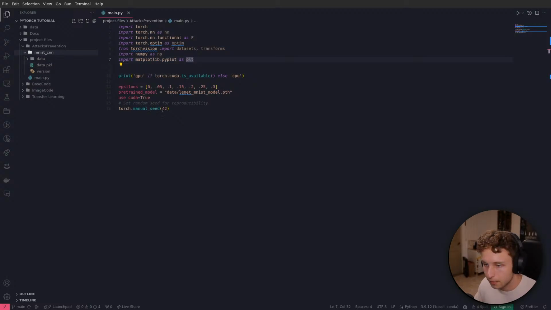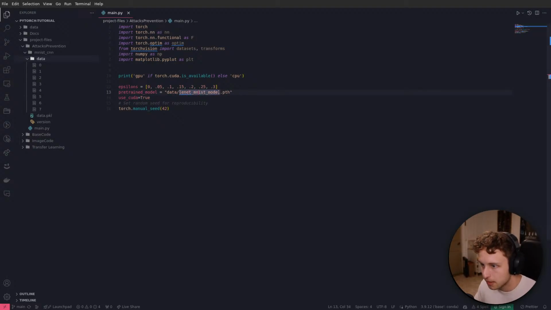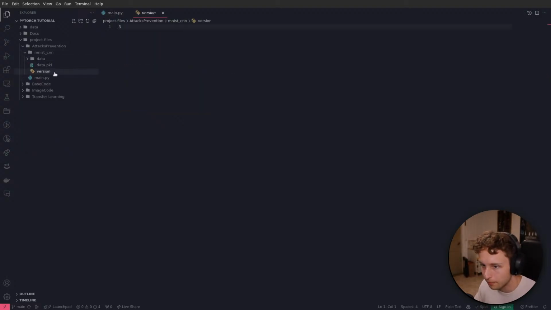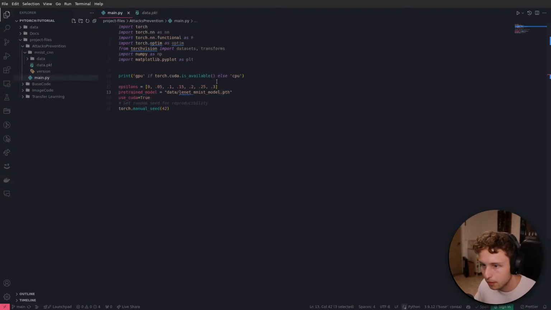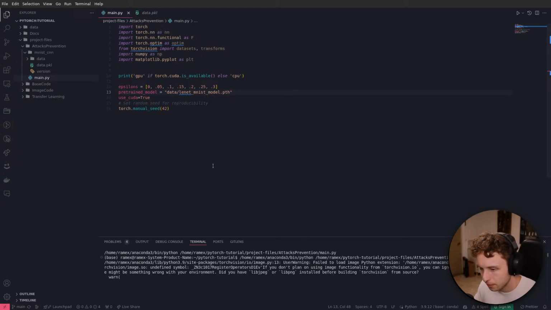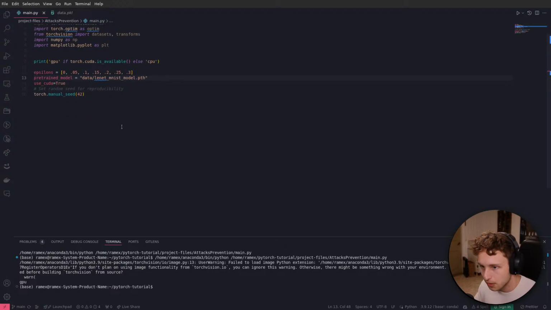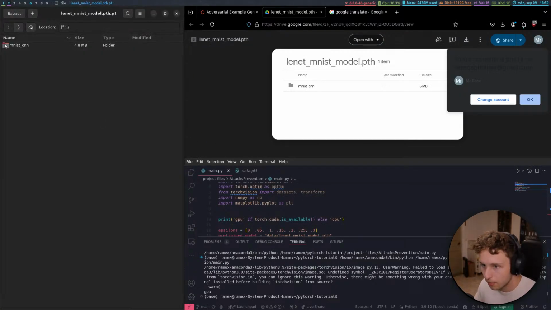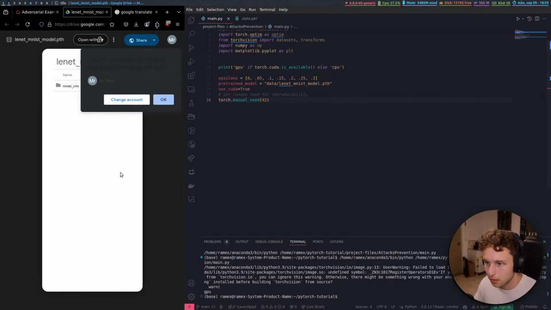Yeah. So it's obviously going into this and searching for this lenet minist model path, which we don't have. So I don't think this is gonna work, but let's see. Okay, it kind of did. Interesting. So yeah, let's carry on with the tutorial and see if this actually works.